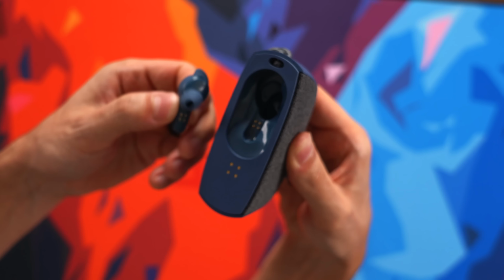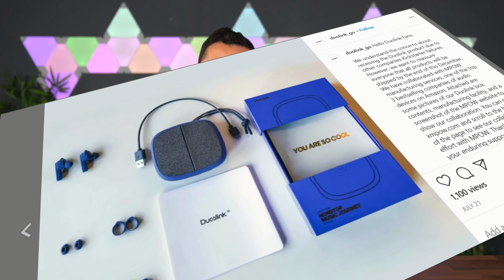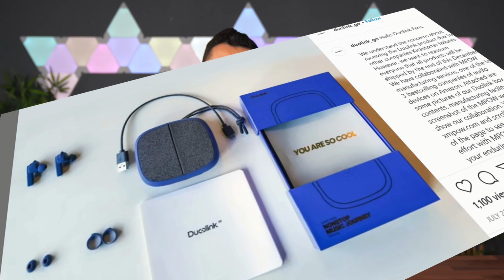So each earbud has a wingtip and an ear tip already installed, and they are pretty comfortable. They fit nice and snug in my ear, and I haven't noticed any type of fatigue or discomfort whatsoever. Unfortunately, I didn't receive any extra ear tips or charging cable with my unit, but I was told that it comes with 2 extra pairs of tips and a USB-C cable.